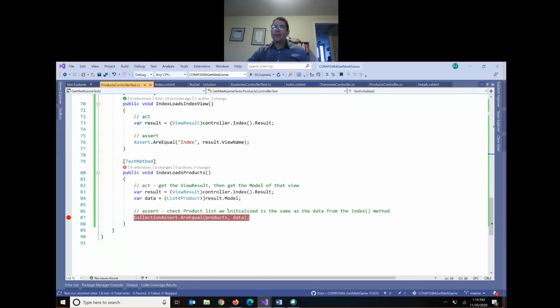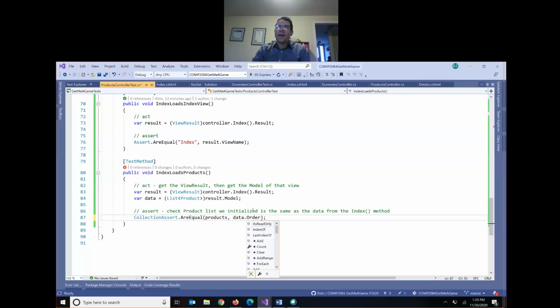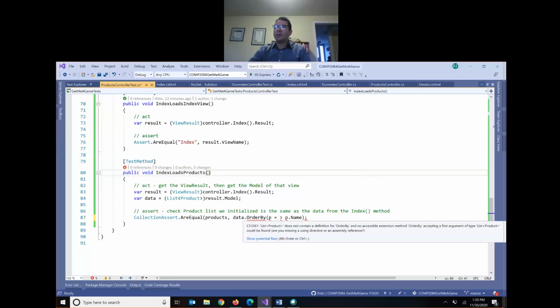So to fix our test, we need to sort the data. We need to add the order by, and we'll need to make a reference in order to be able to use this kind of order by here.